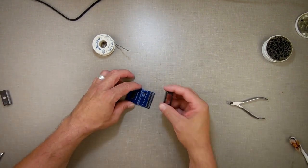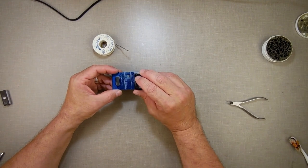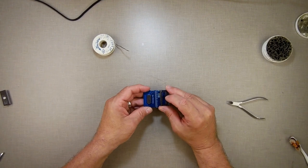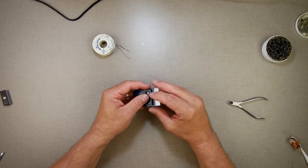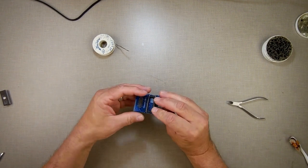Now we're going to take this and put this in. There's a little dot right there that they use as an indication to show you where the slot is. Just make sure I'm in line here. I want to make sure that little dot goes towards that end there. Make sure all the legs are in, like they are. I know it's kind of hard to see sometimes.